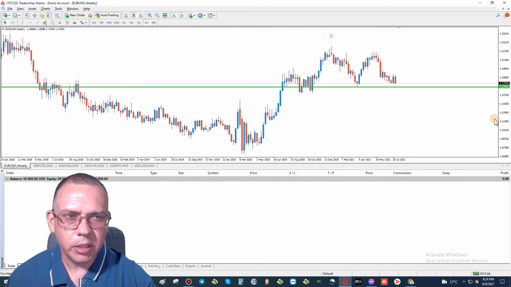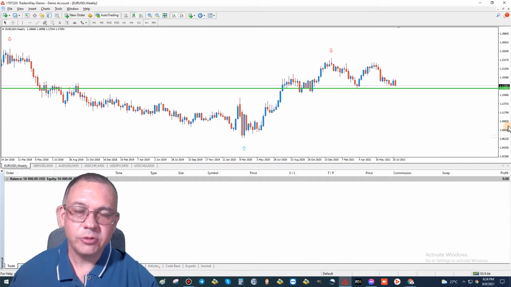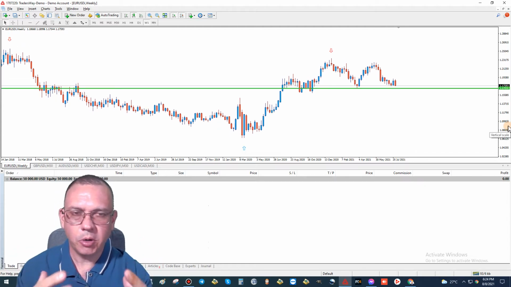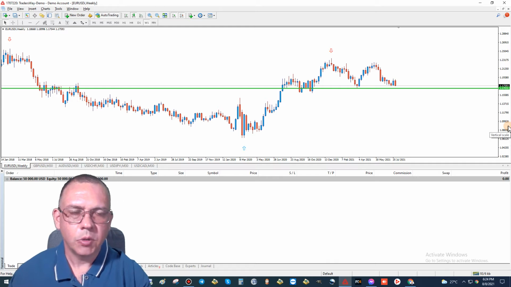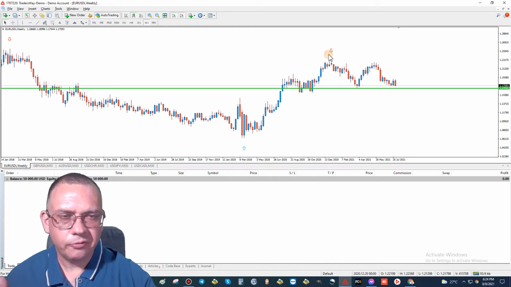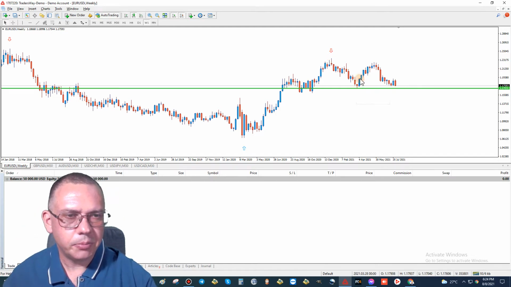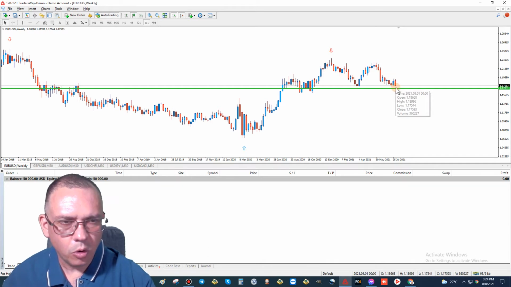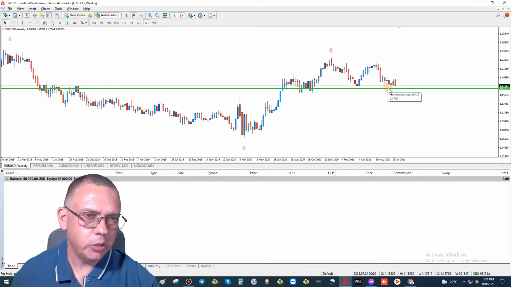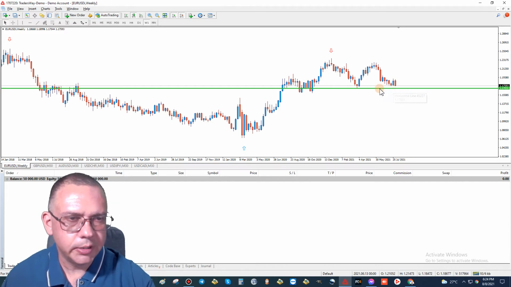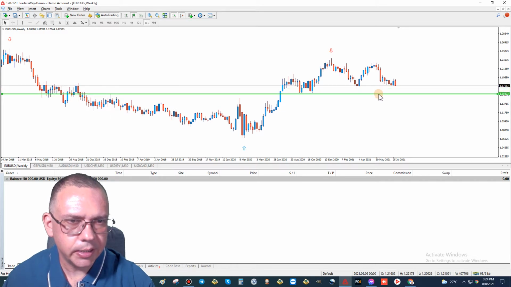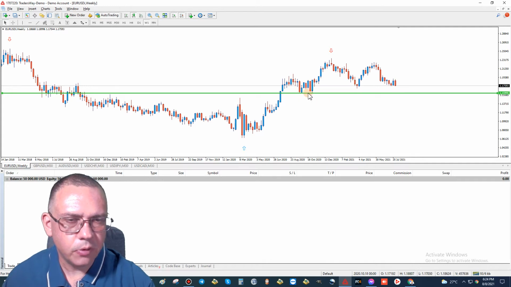If we look at the weekly chart, this gives you a broader picture of the market and where it's headed long term. Here we have a red arrow, no blue arrow yet, of course, but the price dropped down to here, then spiked up and came right back down. We're almost at that green line I already showed you right here, so we are definitely looking for it to drop even more. If I take this green line and drag it down to here, see this level of support right here?